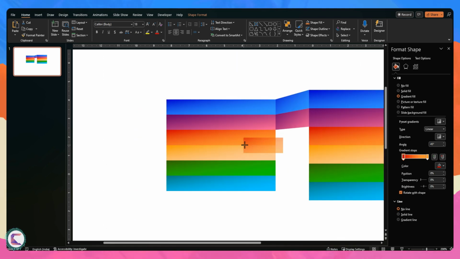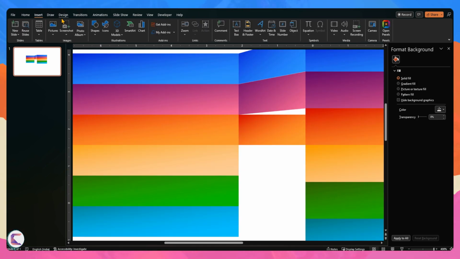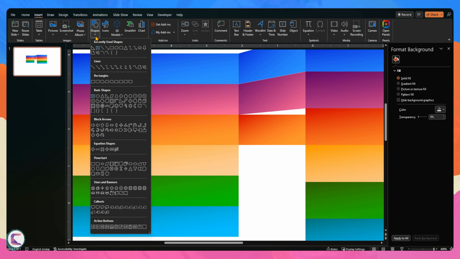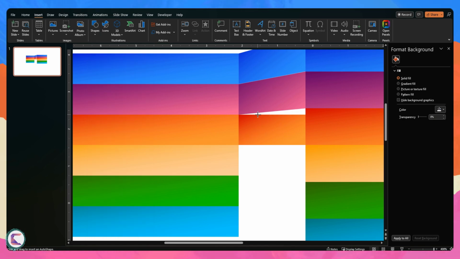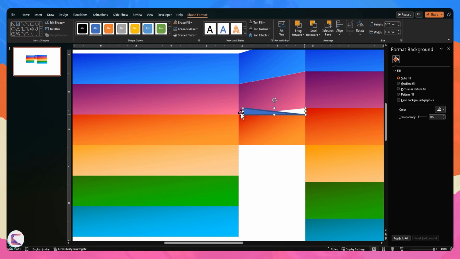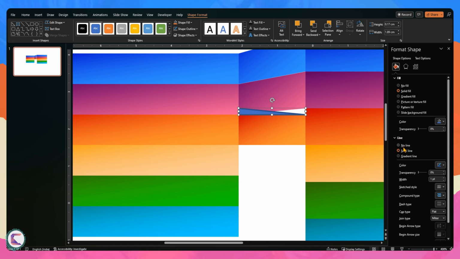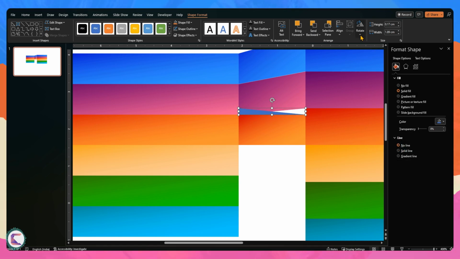Now coming back to this business graphic, I will create the custom shape for the third rectangle as well. Again, the methodology is the same. You just need to align with the left and right rectangles' edges. As you can see, I have inserted the triangle at the top of the rectangle. I need to fill the gap. Always remove the outlines from the shapes in these kinds of designs. Just review the spacing from all sides of the triangle, and there should not be any gap. You can zoom in if needed.